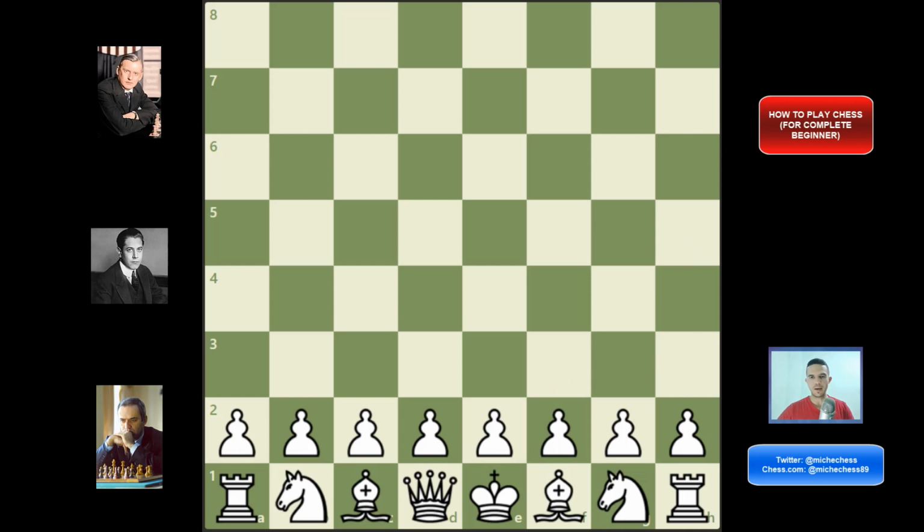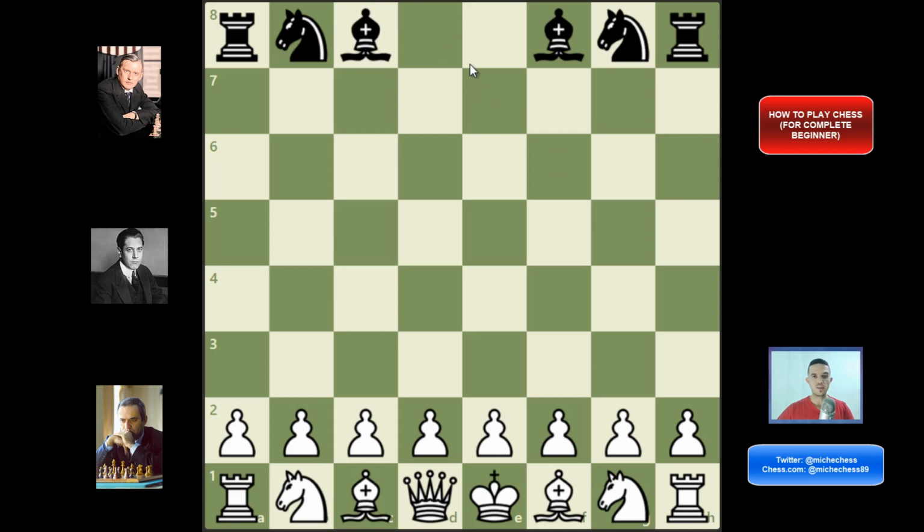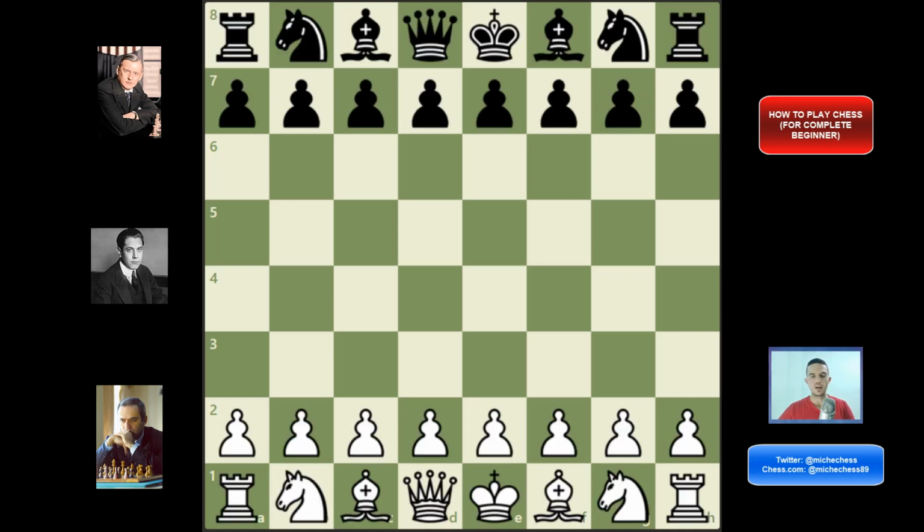And then we will have the same thing for black pieces, like with a mirror. The rooks should go in the corner. After the rooks, we will have the knights. And also after the knights, we are going to see the bishops. Then we will have the central squares. And as we said, dark square is going to be for black queen, because light square was for white queen. That's the way we have to understand where should the queen and the king go. So black queen here on the dark square, and of course the king will go next to it. In front, of course, we will have the 8 pawns, so it could be like this.